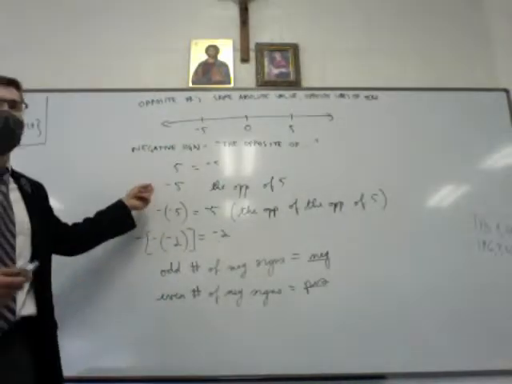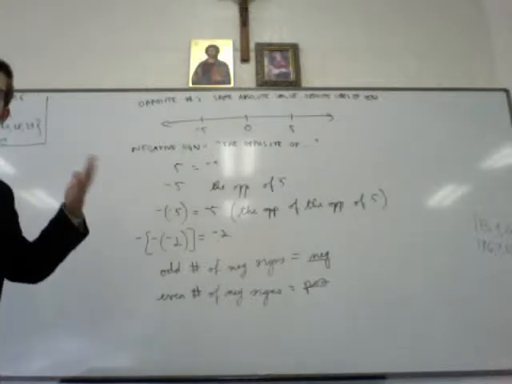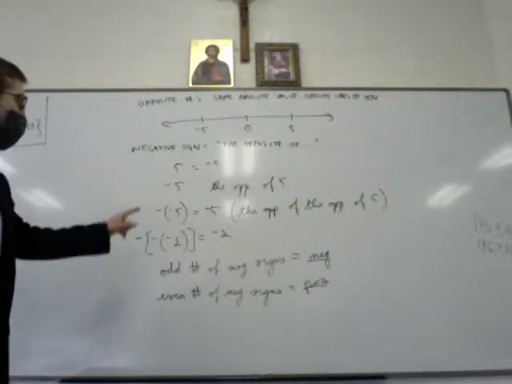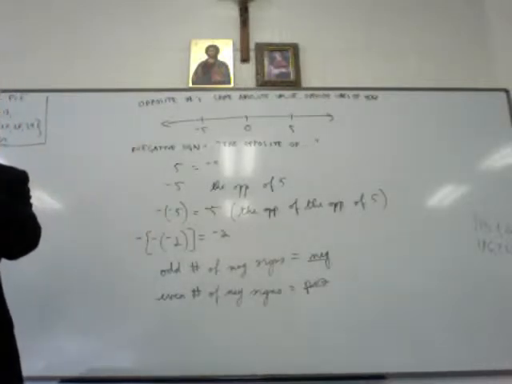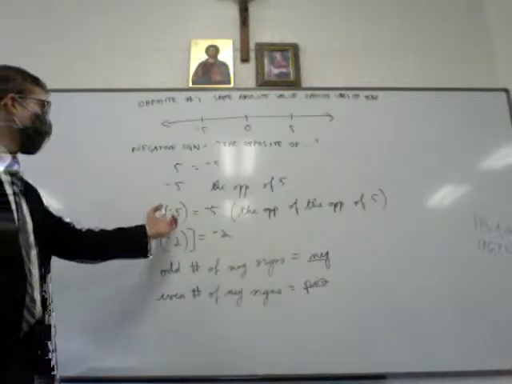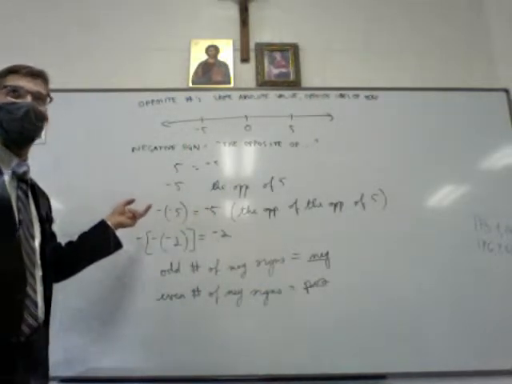If there's 1 negative sign, obviously it's negative. If there are 3 negative signs, it'll also be negative. If there are 5, it'll be negative. But if there's an even number, every set of 2, they're going to cancel each other out. If there are 2 negatives here, it becomes positive 5. If we had 2 more negatives, that would still make it positive 5.